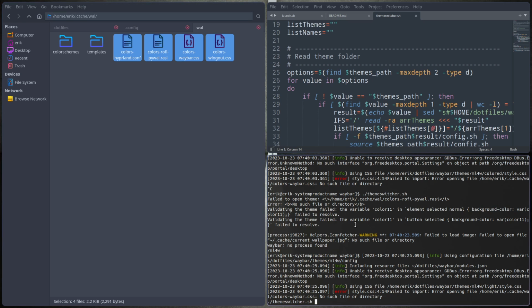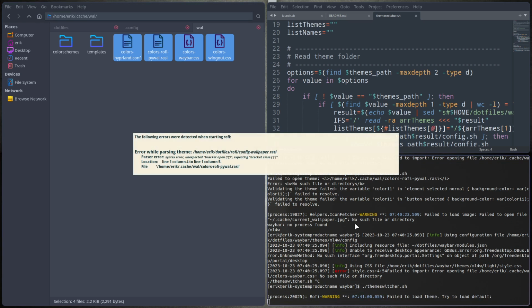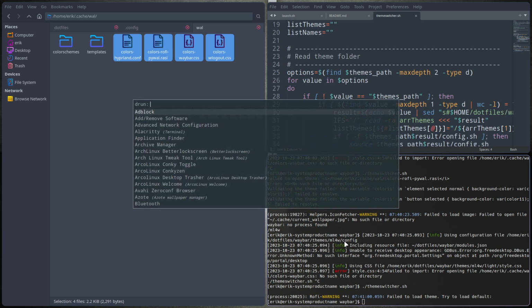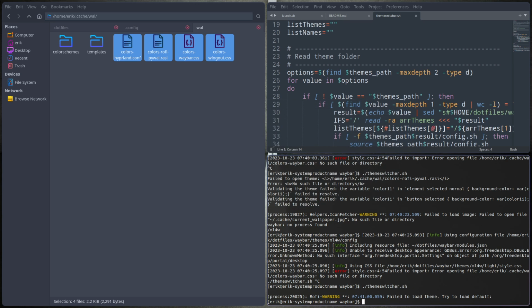Let's play around. Okay. So he did find that particular thing. Could not parse it. We do have Rofi. Let's have a look. Yep, we do have Rofi installed.